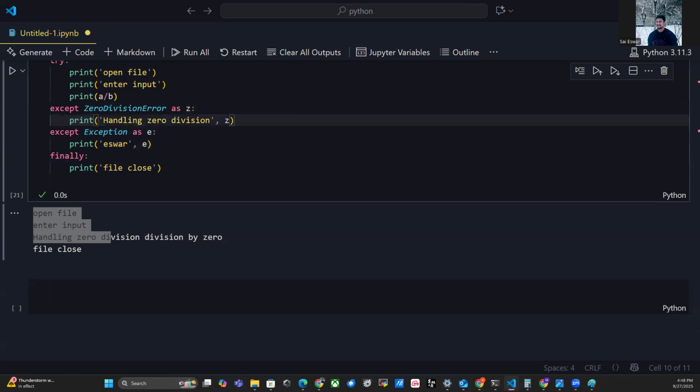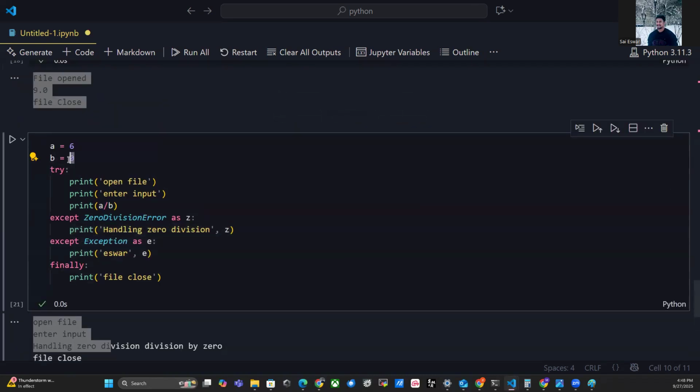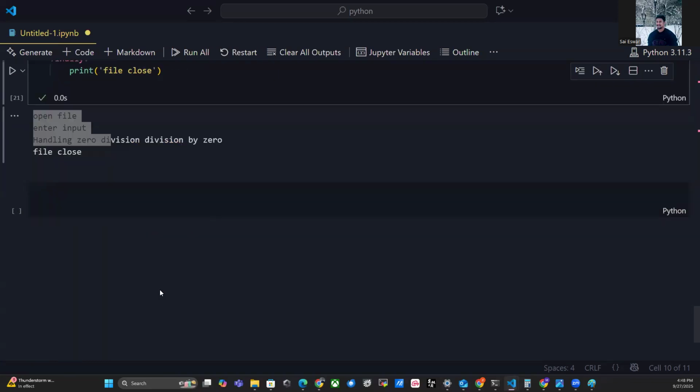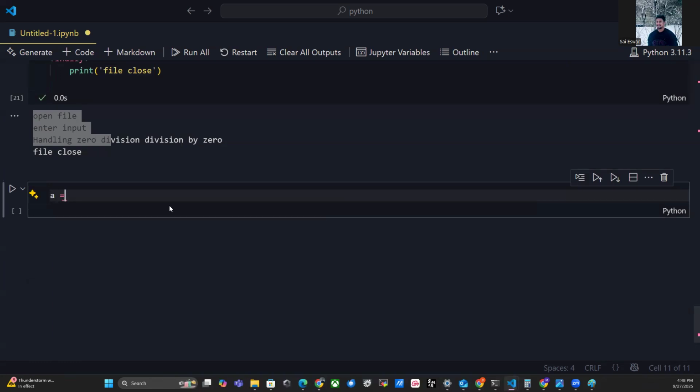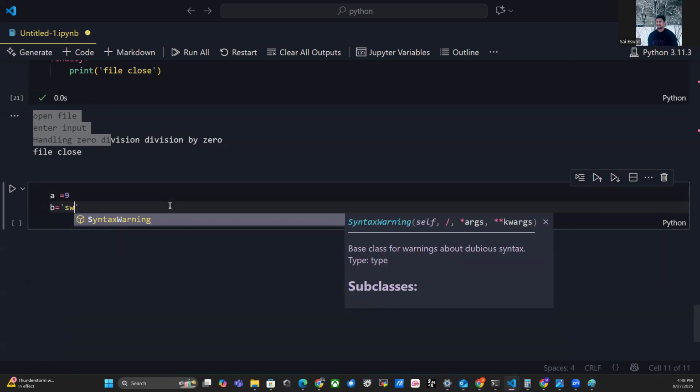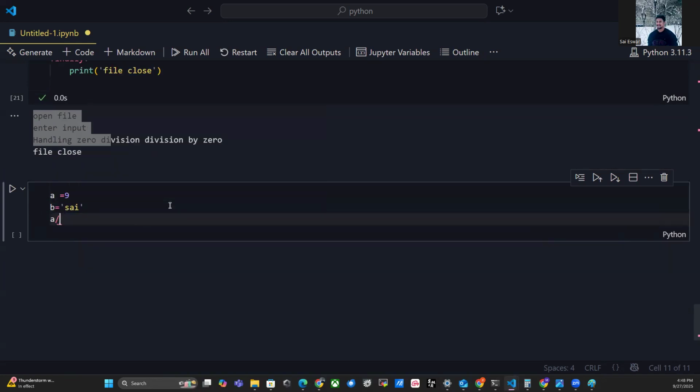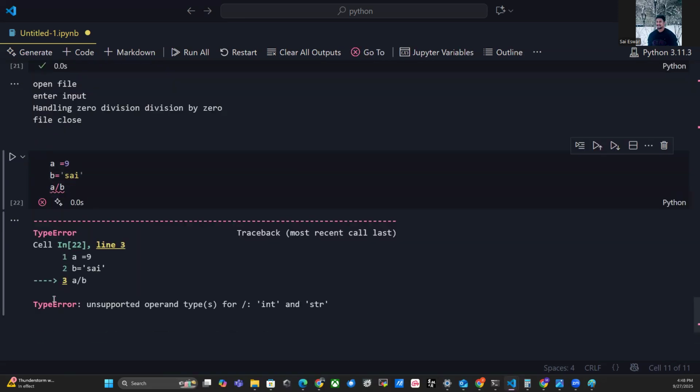Okay, cool. Now similarly, you have another exception. I'll just put pi. A by B. What will be happening, guys? In general, A by B, let's see here. A is equal to 9. B is equal to pi. Now if you do A by B, can we do this, guys? By just seeing, you know this is an error, right? Because you cannot divide a number with a string. If I just execute it, what kind of error are you getting? Guess what kind of error you're getting? Type error. Yeah.